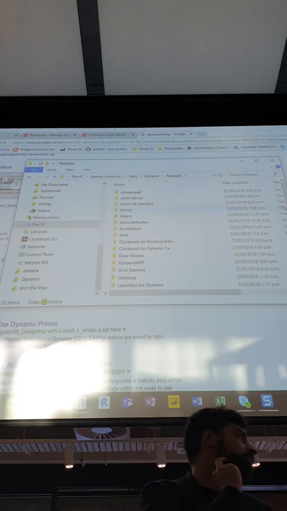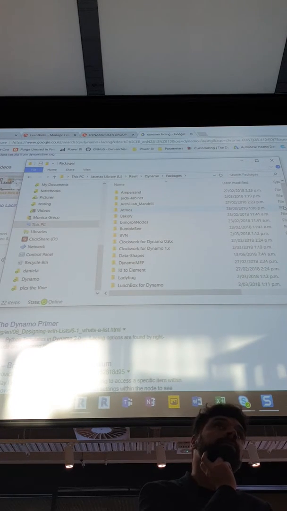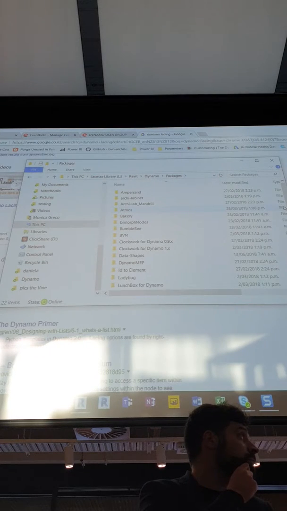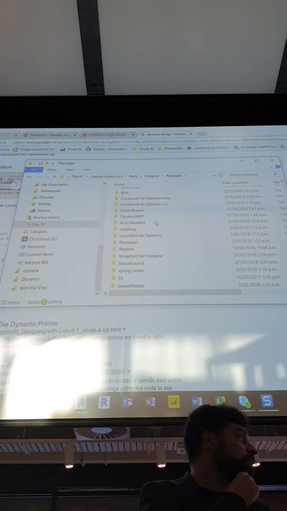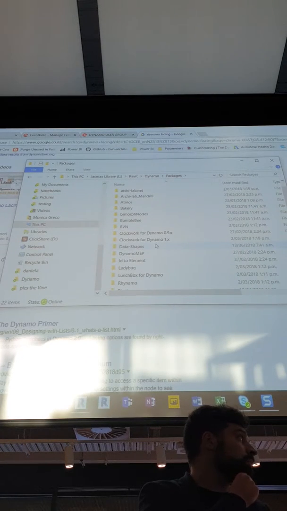Personally, I'm going to tell you what we do at JazzMax. So the packages are installed on a central library, and then people can add the path from Dynamo to the central library. But then people have the option, I guess, if they wanted to install a package on their C drive and use it. We try and keep the ones in the central library to the packages that we know kind of work. This is the list that we have at JazzMax, and to be honest, some of them don't always work. Like I find the bakery package is always a bit weird. Sometimes the nodes work, sometimes they don't.